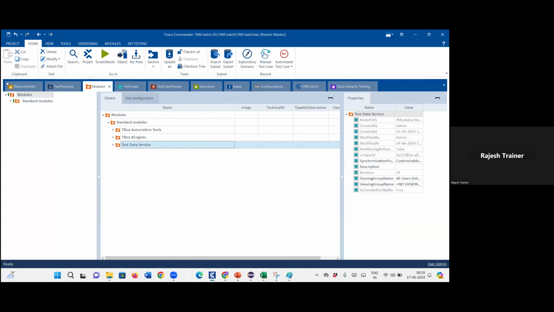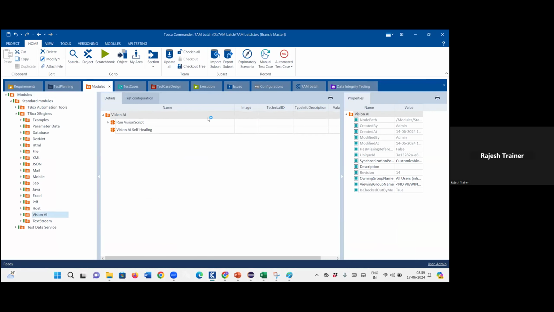Everything is AI nowadays, right? So you can use this Vision AI. When we spoke with Tricentis, we have a contact with Tricentis as well. Since I'm a test lead architect, I spoke with the company folks as well. So when we are getting the license, we need to have a representative from one company.